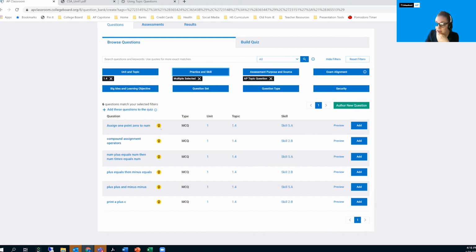You can see that the light bulb here also delineates that this is a topic question, which means, again, it's formative in nature. It's meant to meet students where they are at this point during the school year. It's very explicitly going to assess the content from 1.4 and the skill to which it is aligned.